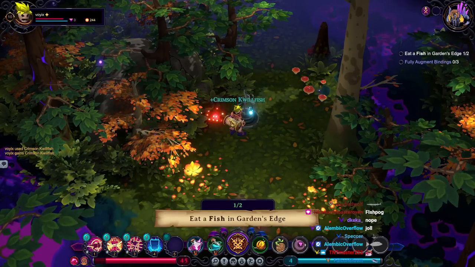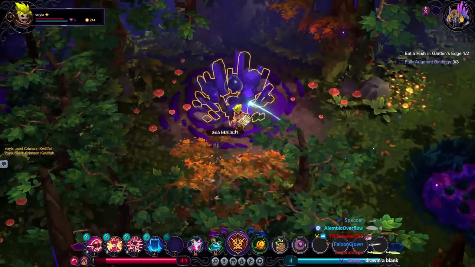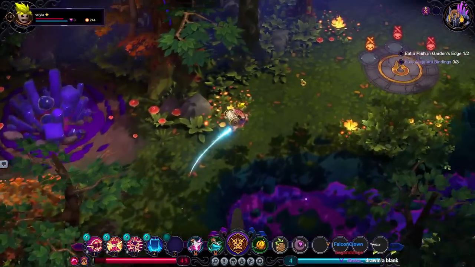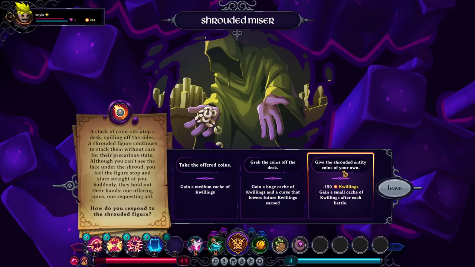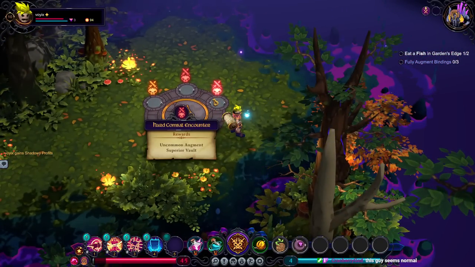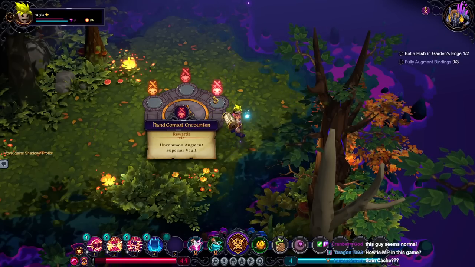Plus 3 ability power. Yeah, I'll just eat it. Wait, where am I? I almost just walked right past this. Look. I'm not saying that it's kind of easy to miss. Okay, so this guy has 3 options. Option 1, I get a medium amount of money. Option 2, I get a lot amount of money, but I get less money for the rest of my life. Or option 3, I give him money and I get money from here on out. I get money. Uncommon augment glyph globule. I'll go superior vault.